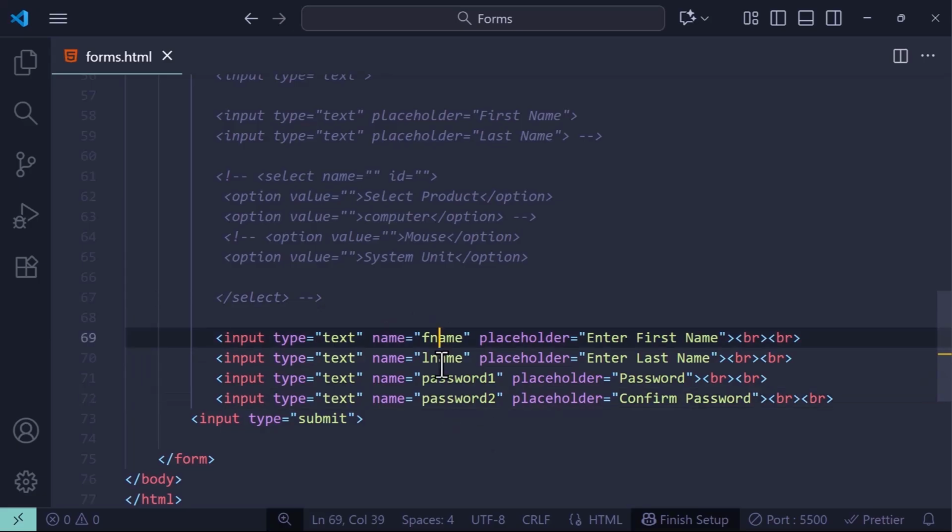So guys, that is it. I hope you understand the basics of creating a form. In our next video, we'll be looking at more advanced features of some of these forms we've created within this video.